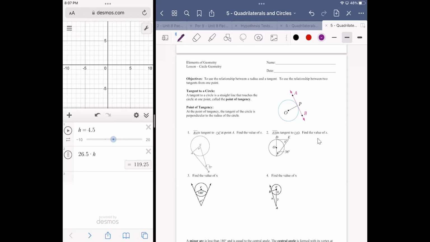Okay, so the grand finale, the last topic of the course, circle geometry. It's not the last topic because it's the most complicated, just in case you're wondering. That's always something that people are worried about. It's the last topic, so it must be the hardest thing ever.